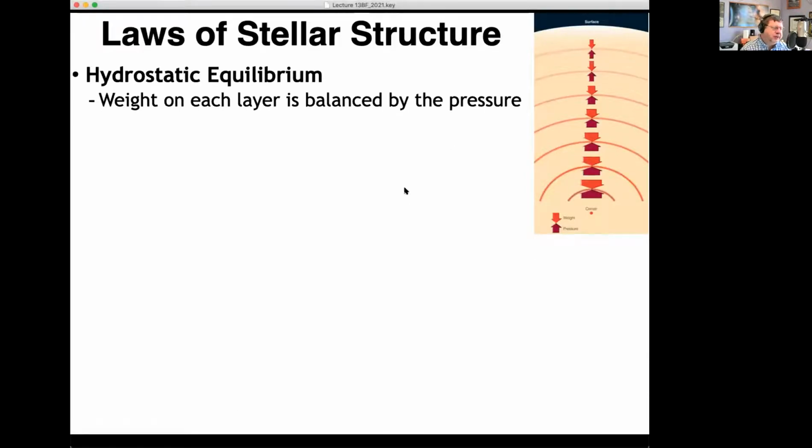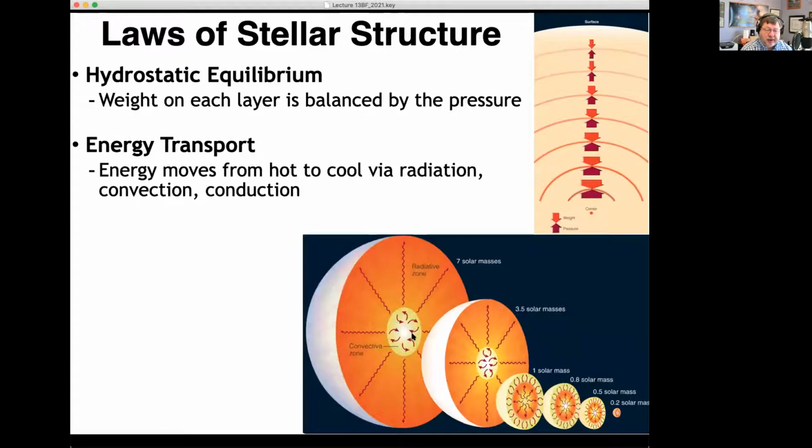The way that we understand how stars work is we just use the basic laws of physics, such as hydrostatic equilibrium. We know that every layer of the sun must be balanced, just like every layer of the Earth's atmosphere must be balanced. If it's out of equilibrium, you get thunderstorms. But in general, the sun, stars, and the Earth have to be in hydrostatic equilibrium. Energy must be transported through the sun, or energy would build up. And we know the energy doesn't build up in our sun because the sun doesn't blow up. So the energy that's generated at the core must eventually reach the surface.